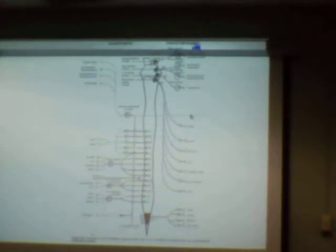Okay, so let's look at the sympathetic nervous system. What is the function of the sympathetic nervous system then? Fight or flight. So it's going to mobilize energy. It's going to get us psyched up. So our catabolic processes are going to dominate. Catabolic, we're going to break down energy to release energy into our system. Whereas in the parasympathetic, anabolic processes are going to dominate. So sympathetic mobilizes energy. Heart rate, what happens to heart rate? Increase or decrease? Increase. So we want to get ready for a fight. What happens to our blood sugar?